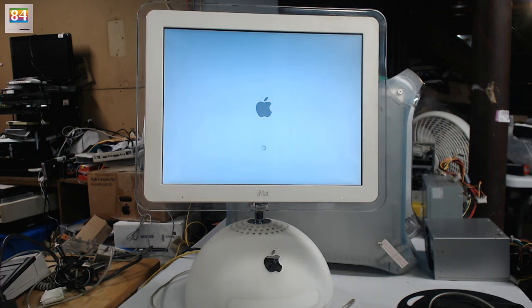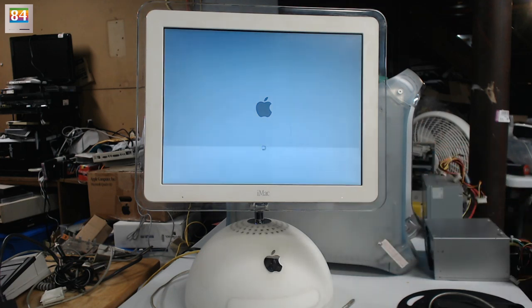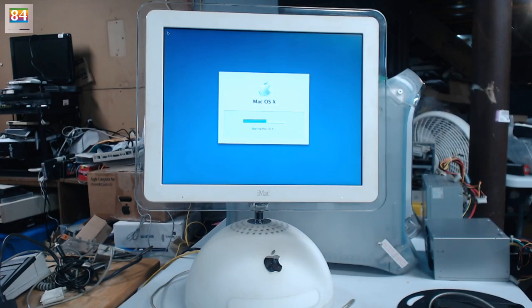Just waiting to get back into OS X here. The iMacs are still pretty good computers today - you have the iMac Pro which is a souped-up iMac. It's interesting how they evolved from the G3 iMac to the G4 iMac to now. Basically all modern iMacs are the same - just an LCD screen with all the components on the back. I'm going to turn off the login window since it's just me here.